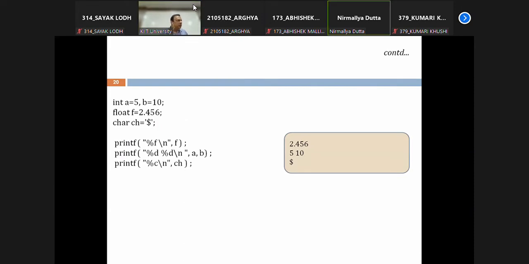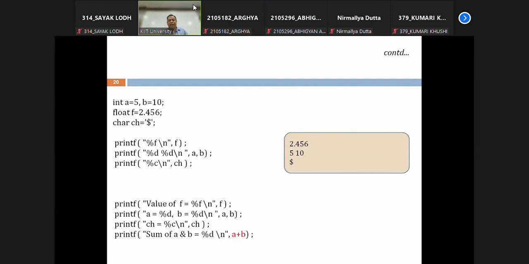Now don't look at the left hand side. If you look at the display, can you understand which values are being displayed? No. If you close your eyes and look at the right side, you will find that 5 and 10 are displayed for A and B. No, sir. So to make it interactive, I could have written like this or not.